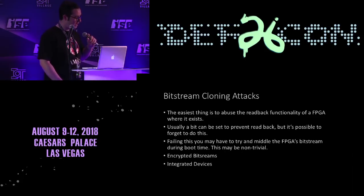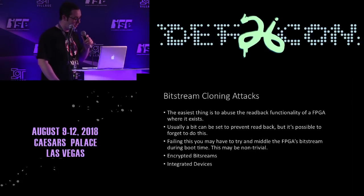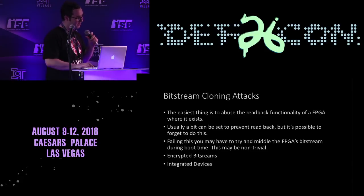A lot of people call this class of attacks bit stream cloning. The most script-kiddy approach is to abuse the read-back function out of the FPGA. If it's not a highly secured FPGA, this might just be wide open — you connect to whatever IDE you're using and say 'read me back the bit stream' and it'll do it without any authentication. Usually there's a bit you can set to prevent that, but on some lower security devices that's not a thing. One way hardware designers try to prevent bit stream cloning is to put the storage and the logic on the same die, so you have to decap the chip and do something much harder physically to get the bit stream.